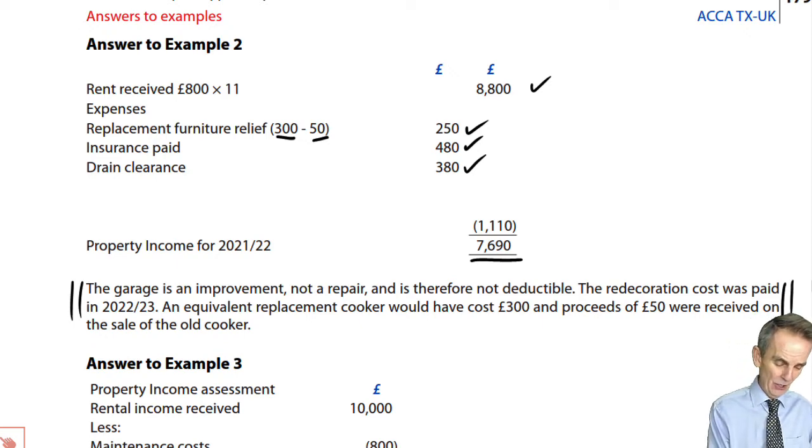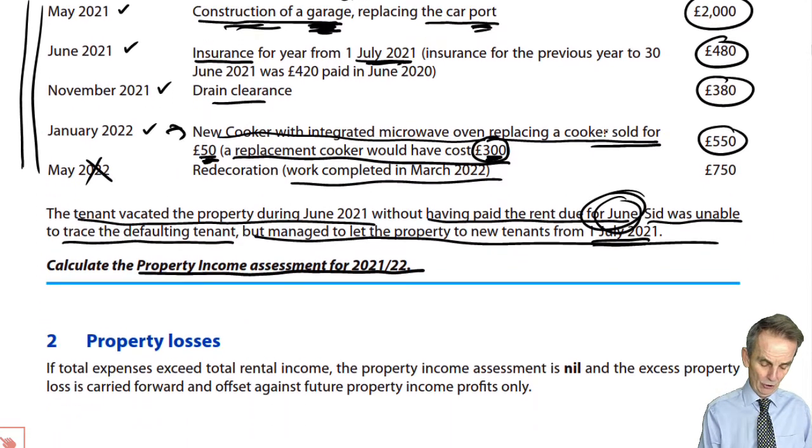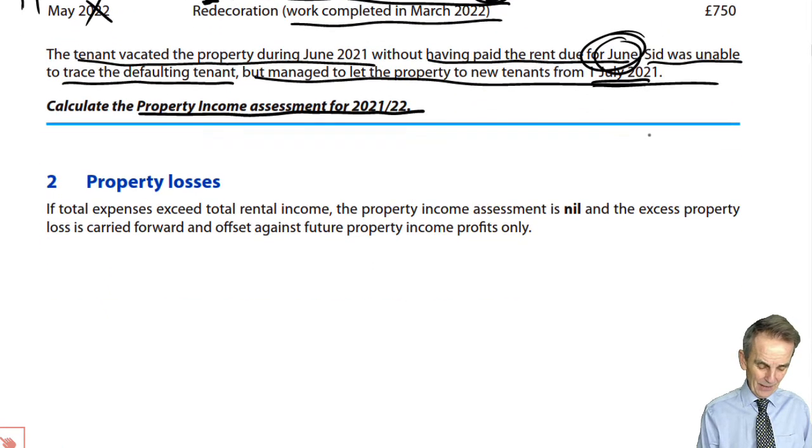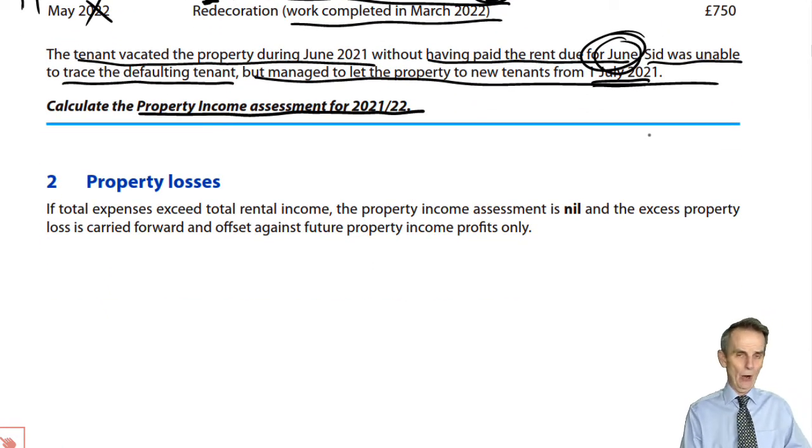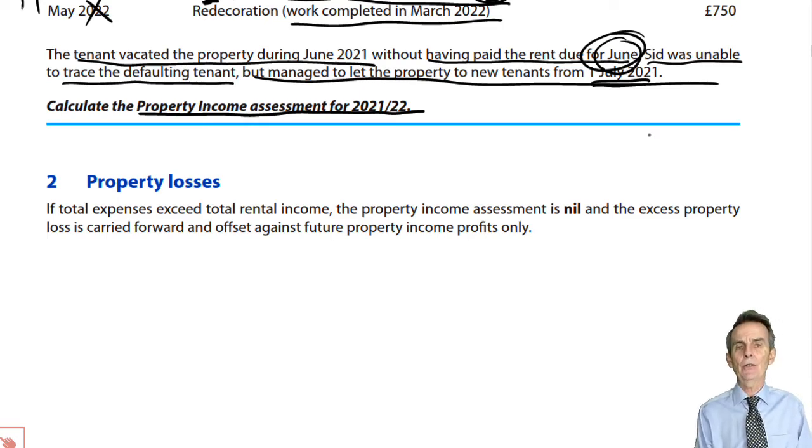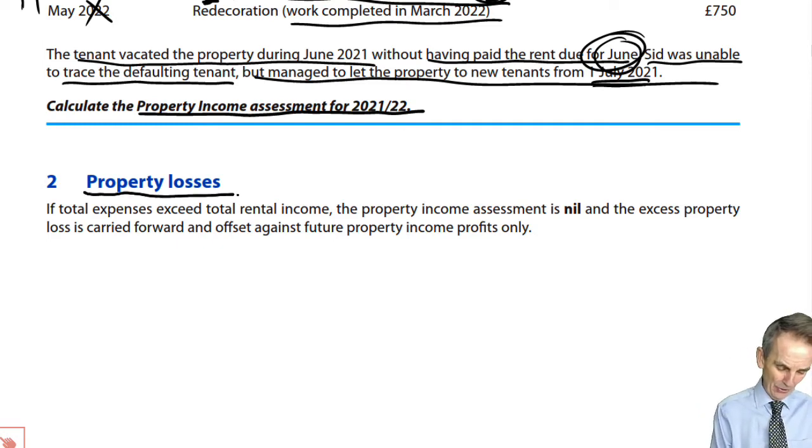Just go back to your notes for one moment before we close on this first session. We sort of assumed, haven't we, and it's hopefully the case in real life, that the rental income received will be greater in any tax year than the expenses that have been paid out. But that doesn't always work out. Sometimes there is a lot of expense incurred in relation to that property. In which case, what happens if the expenses paid exceed the amount of rental income that we have received? That means you have a property loss.